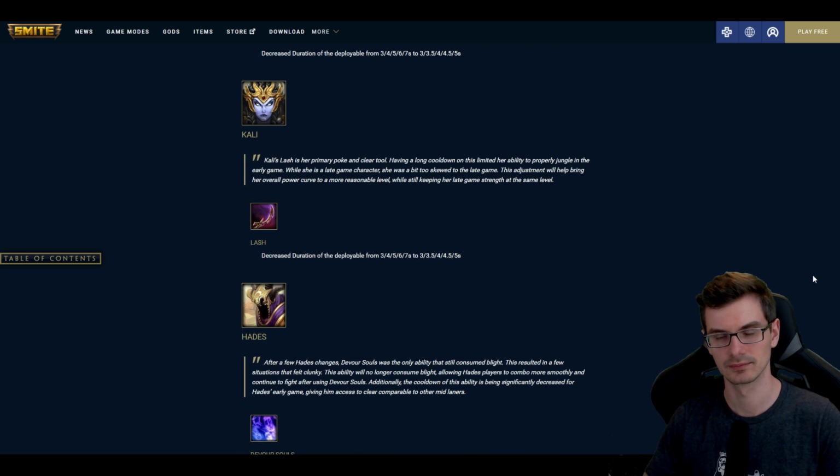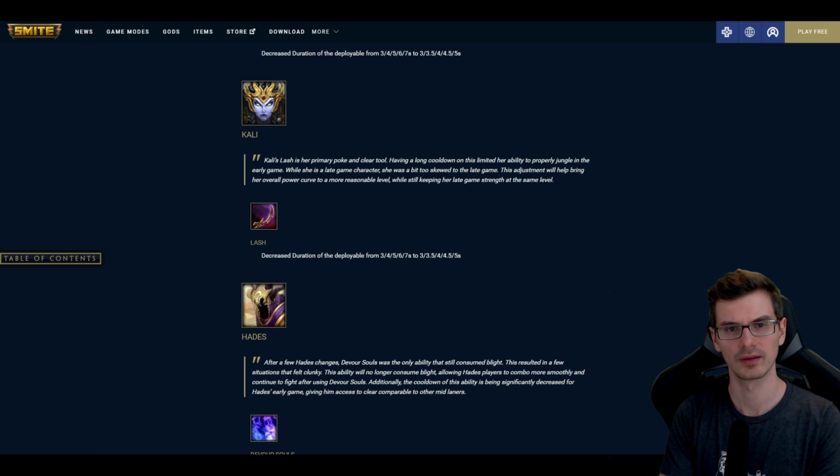Kali, this god that I always talk about, say that she needs buffs and no one ever listens. And here we are. We have a buff for Kali. I'm really happy. The buff is not exactly crazy, but it's also not exactly terrible. Decrease the duration of the deployable. Oh, wait, sorry. Yeah, no, that's the one where the text is wrong. So what this should actually say is that the cooldown of Lash is now always 12 seconds. I think it's down from, normally it's 15 to 11 seconds, depending on how much you level it. And now it's always 12 seconds, which helps her early clear significantly and also helps her early pressure a little bit, both in lane as well as in combat. And I think that's going to be very interesting because I think that will help Kali quite a fair bit.